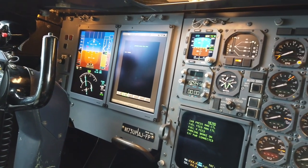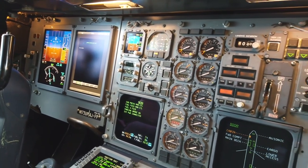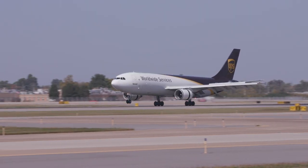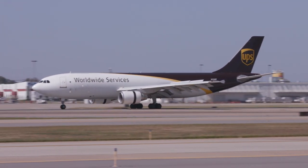This is an important project for us. These airplanes we all bought brand new from Airbus — they're still our babies, they're still very young. Even though our oldest one is 20 years in calendar age, it has a very young flight cycle, about 14,500 flight cycles. The airplane has a lot of life ahead of it.